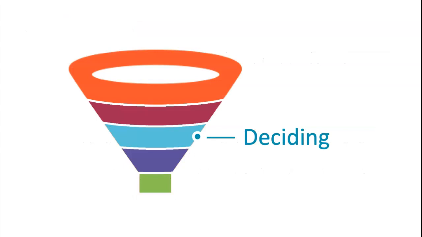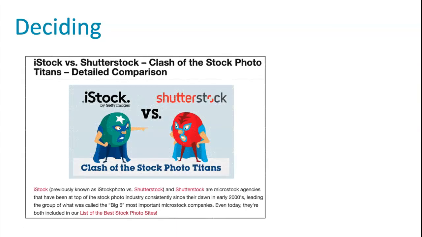Now we're going to the deciding phase. And here's where we're going to see a shift from, hey, I'm here to help you and be your mentor and be a guide, to this is why you should go with us. And so some of Devin's competitors would have content more like this, where they're contrasting each other, why one might be better than the other. And this actually doesn't come from iStock or Shutterstock, but either one of them could do a piece like this that really shows why the user should consider them over their competitor.